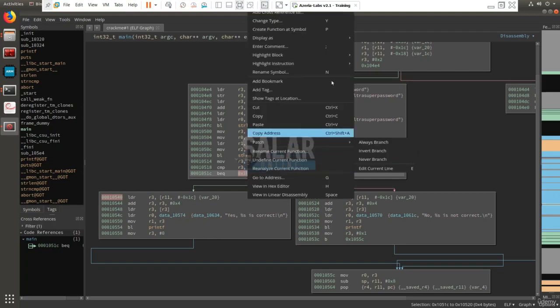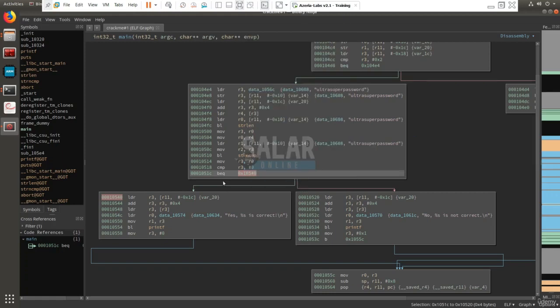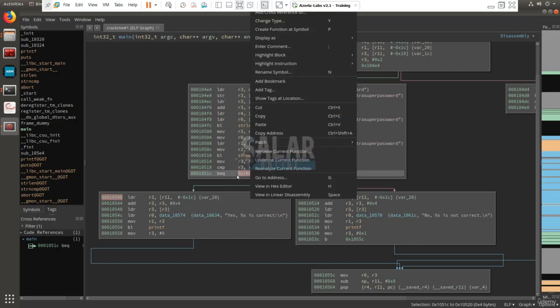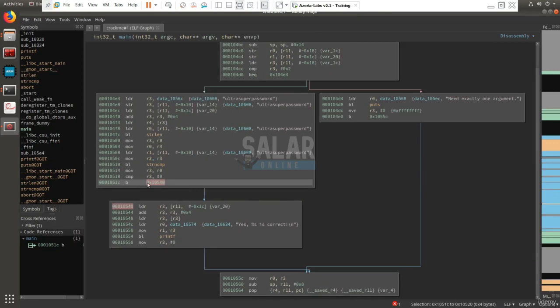So what you have to do is always invert the branch. Okay, so it will do the opposite. So it is what we always do, or else you can just say always branch. So it will always branch to this location even if you enter the wrong password. So what will happen if we just change to always branch? It will give us a direct branching instruction. Okay, so we will go to here even if we enter the wrong password.